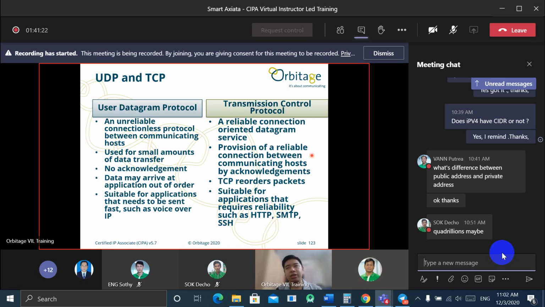So in UDP and TCP, we look at a bit of difference between the UDP and TCP. In UDP, UDP is an unreliable, connectionless protocol.